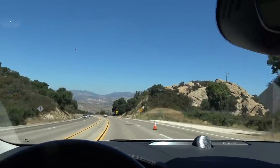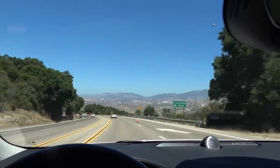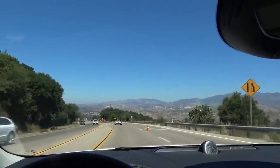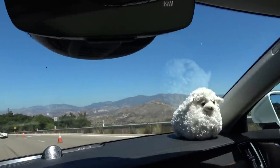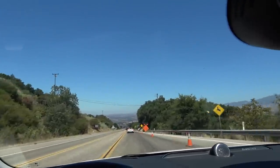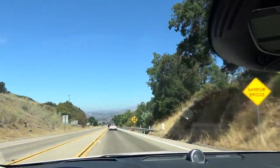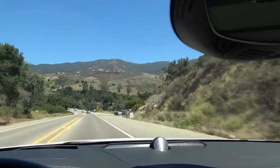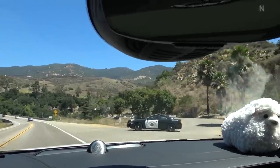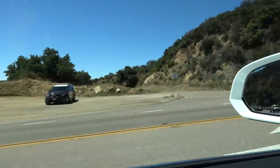Guys, hope you enjoyed the Beverly Hills footage here, but we're currently going downhill en route to Monterey Car Week. Oh, there's some traffic here. Mr. Sheep is just chilling as always. But dude, there are cops left and right all over the San Marcos Pass here. We're 3 hours out. They know the rallies are rolling in, so guys, be careful. Check this out, we got a rally behind us. All the cops are in position. Oh my goodness. To my left, Exhibit B, boom.